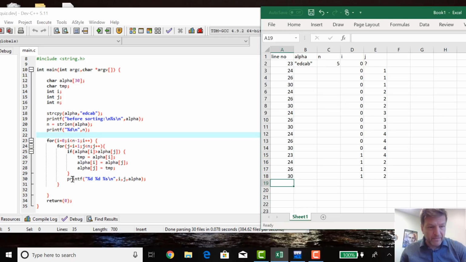So then, j is 2, it gets to the bottom, gets to the end of here, it increments up, j goes to 3. So it goes back to 24. i is still 1, it goes up to 3. Then it does this thing for i equals 1 and j equals 3. Then it goes back up. j increments one more time to 4. It's still less than 5, so it still works. So it goes back up to 24. It's 1, 4.